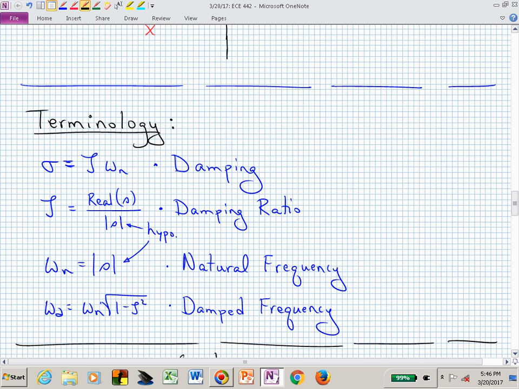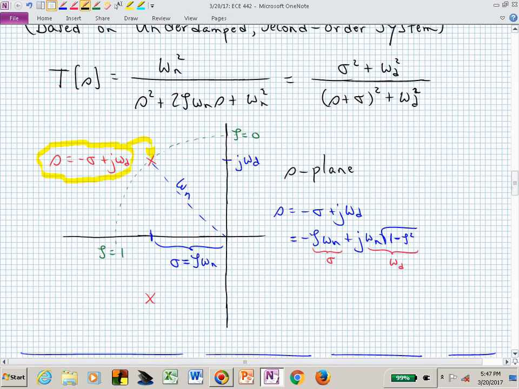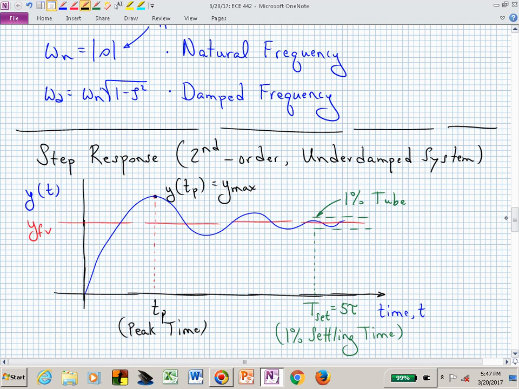And we also can identify the damped frequency, and it's damped meaning it's some ratio or some fraction of the natural frequency omega sub n. Those are the terms that we will be using, and we will connect these S-domain poles with step response behavior. And this is now connecting us with our transient performance in the continuous time setting. And there's several different points to be identified in this second order underdamped system response.